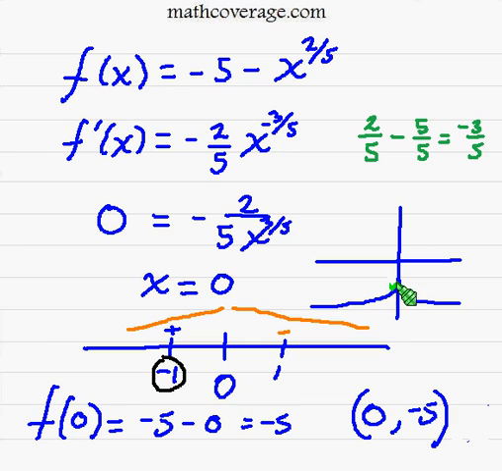We can see from the graph that from -infinity to 0 it is increasing, and then it starts decreasing from 0 to infinity. We're going to show that by taking the derivative of f of x. The derivative of the constant is 0, and we bring the 2/5 out front, subtracting 1 from 2/5. I do the side work over here. We get -3/5, bringing this back down into the bottom.